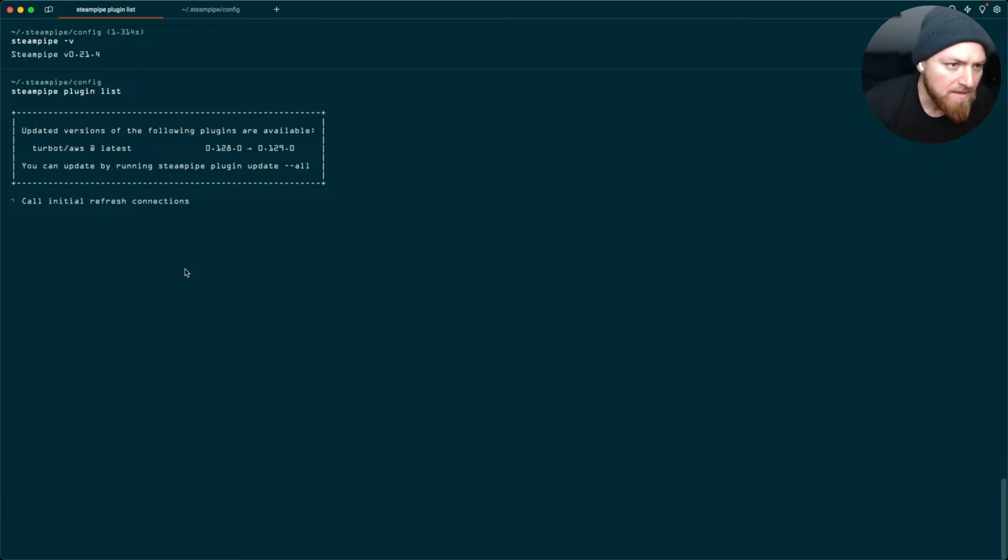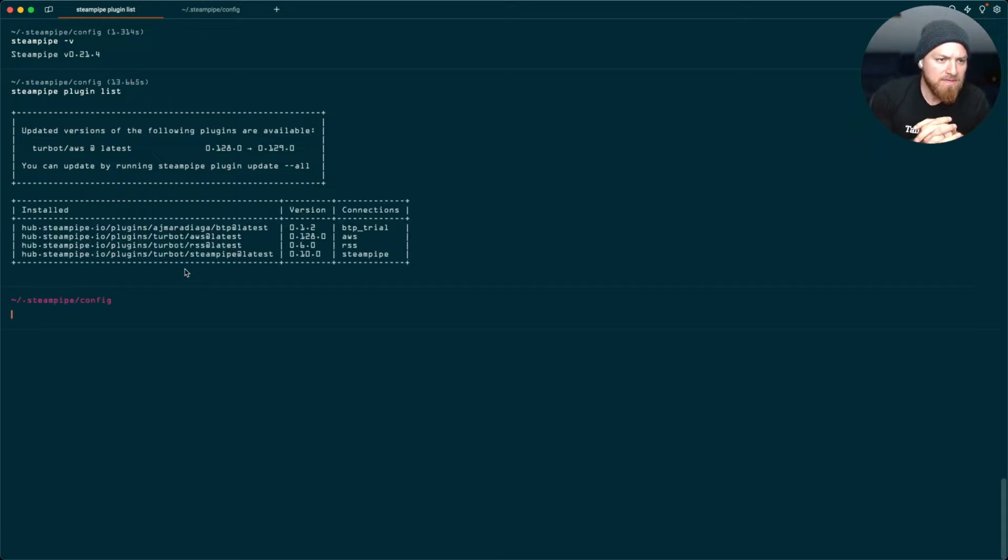It's actually telling me that there is a later version for one of the plugins that I have installed on my system. At least the BTP plugin is on its latest version. And also here, we can see the connections that we have. I've set up one connection for my BTP plugin. This is the BTP Trial, and we're going to dive into that in a bit.